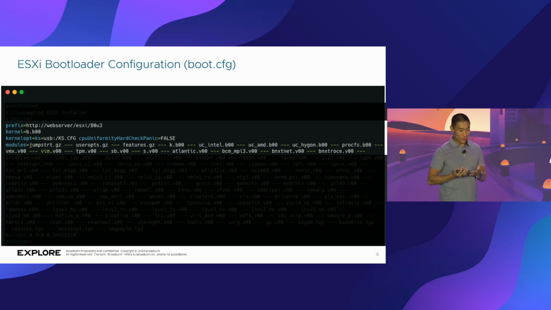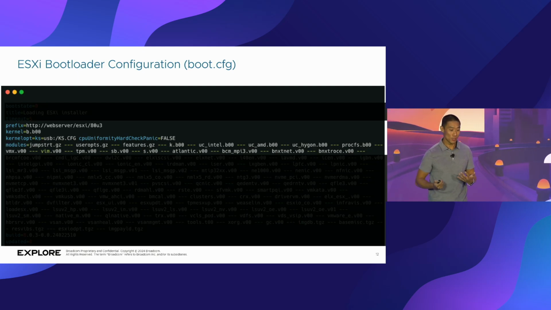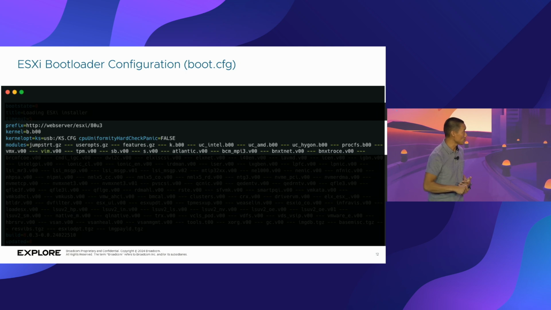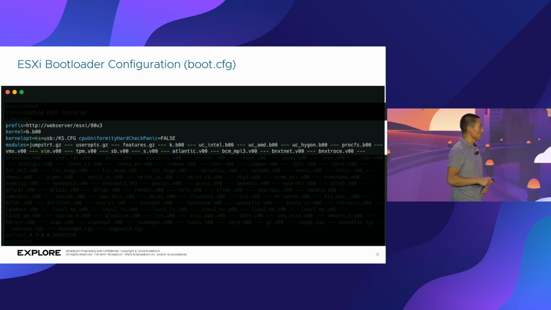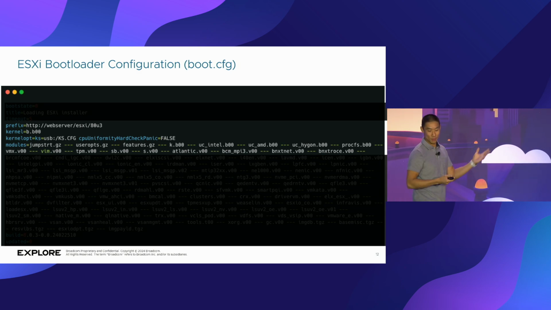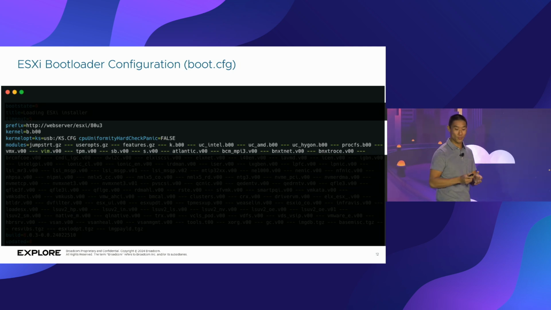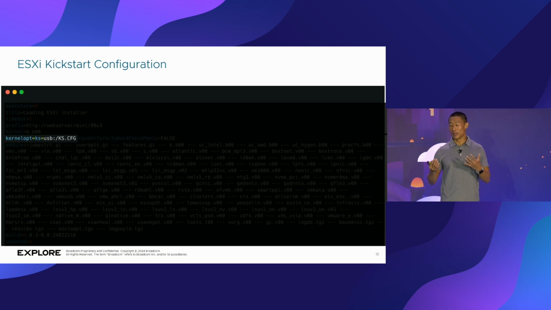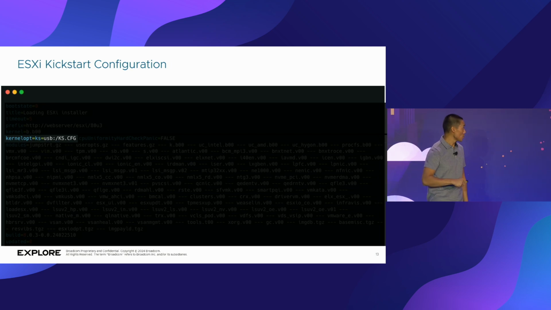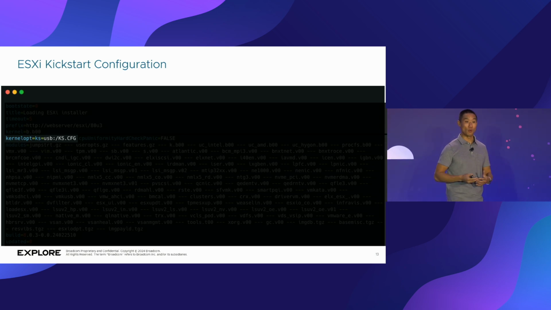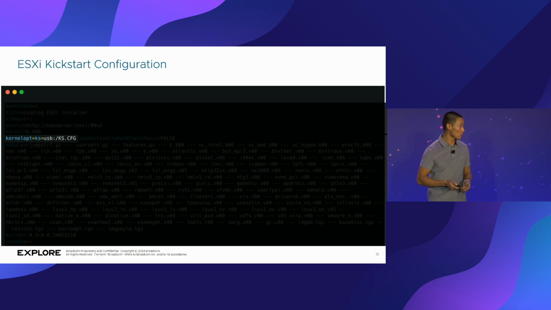Here's a more complex example. Here I'm serving my image off of an HTTP server. You can see I've changed the prefix, and here's the path of the web file directory of my image. It helps to be a little bit descriptive. So here, you can probably guess I'm booting off of an 80U3 image. I'm also doing a non-interactive installation, so basically a scripted installation using Kickstart. There are parameters here that specify I'm going to do a Kickstart, and I need to specify where that configuration file is, which says I'm going to deploy in this particular configuration and all the different settings I'm going to apply.